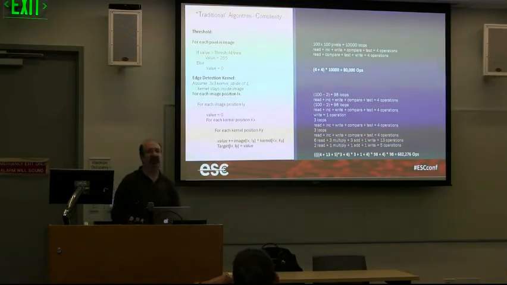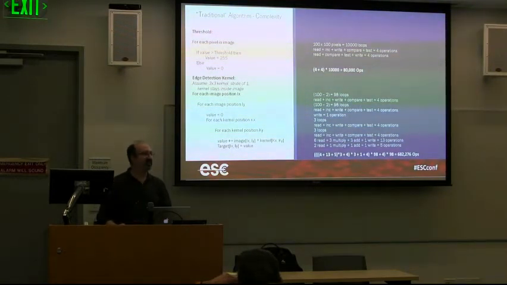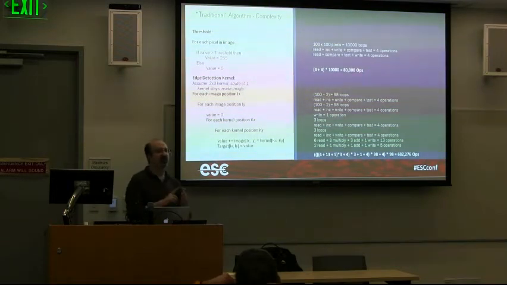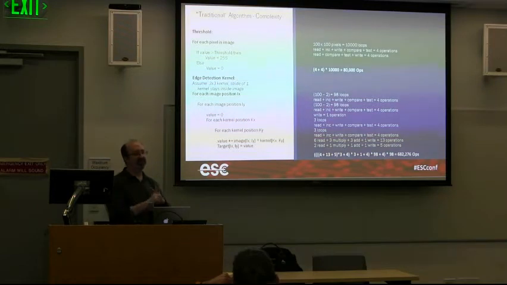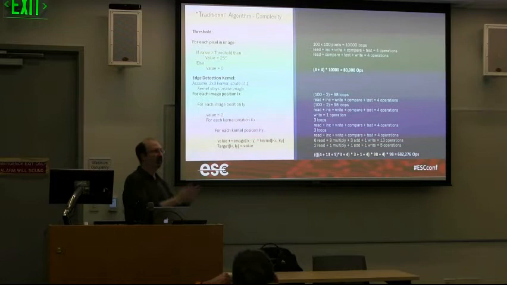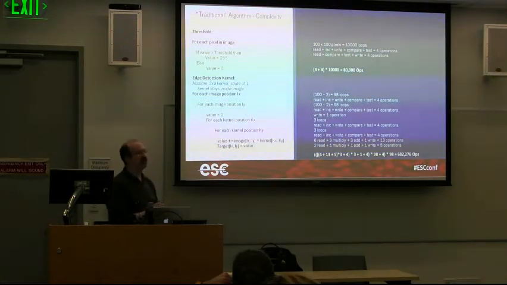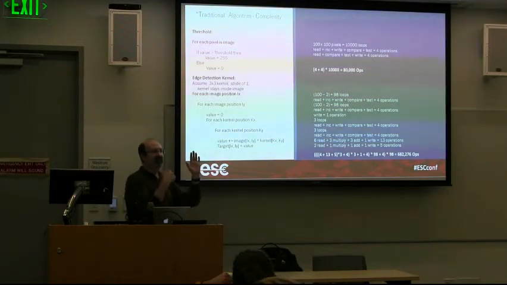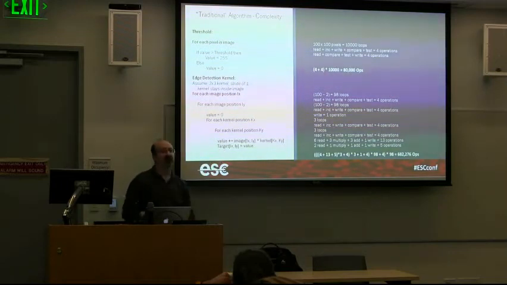Now, what you put in that kernel actually determines what it does. Different kernels will blur or sharpen. In this case, we're going to use an edge detection kernel. That 3 by 3 kernel is actually a set of 1 and -1 values. When you sweep that over the image, you get a difference right at the boundary where the edge is that turns out to be non-zero. If you're over the main part of the image, say where it's all white, the sum of all the 1s and -1s cancel out. If you're over a 0, obviously it's still 0. But if you're right on that edge, you get a non-zero value for the target value.